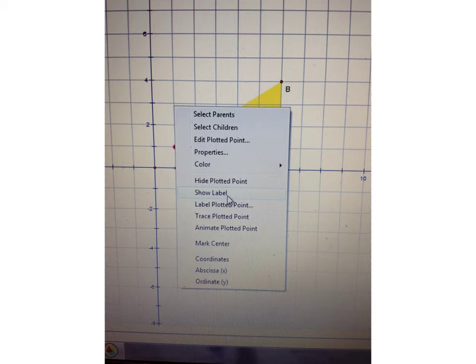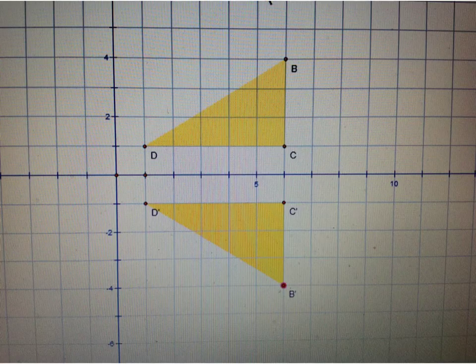Keeping up with the points is incredibly important. If you're having a little bit of trouble with that, or if you anticipate having trouble with that, one of the things I could suggest to you is to show the label. If you can track where it is, that's fine, but if not, you're going to right mouse click on the point itself, and then as you right mouse click on the point, then if you double click on the letter, you can rewrite the letter as it is. But just do that, click on show label for each point, and that'll allow you to do that.